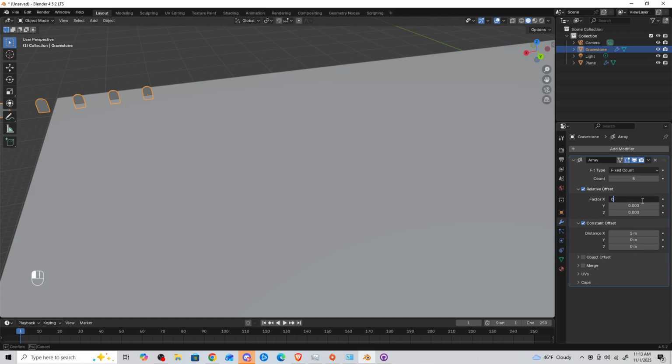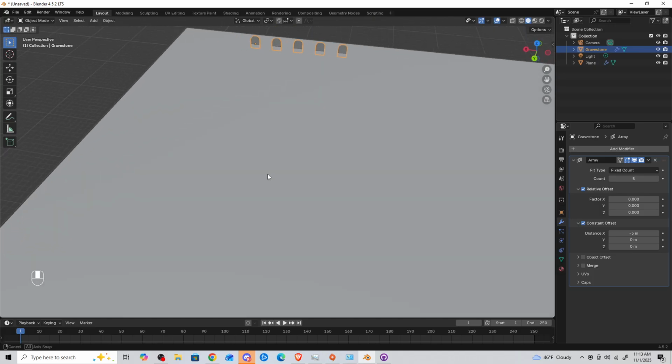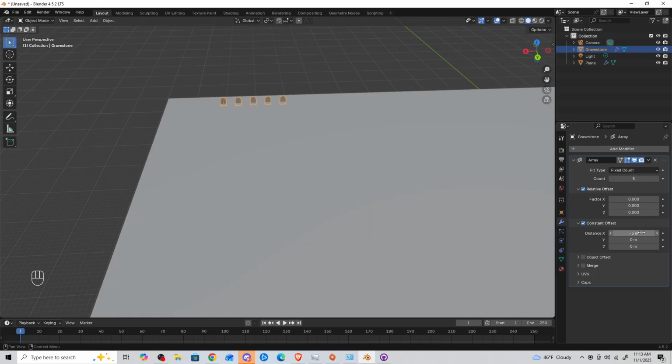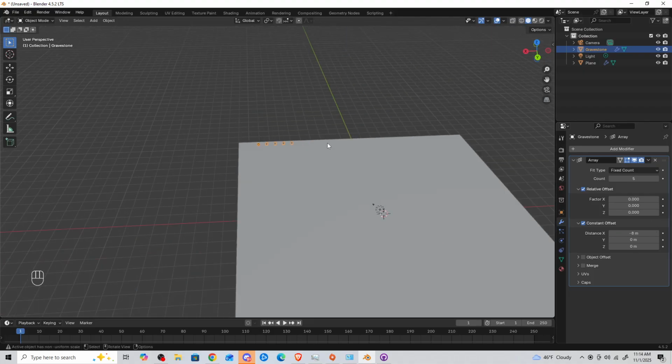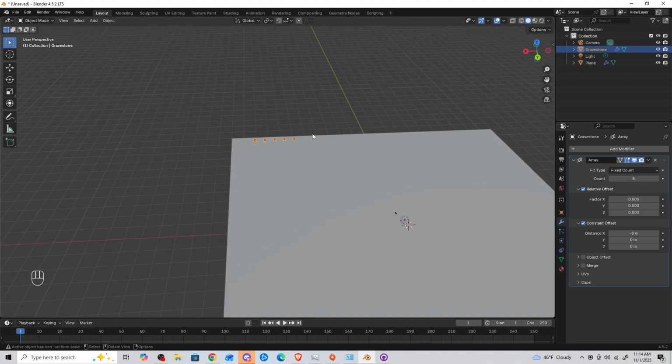What if we change this to 0 and then this to like -3? Ah, okay, there we go. That's what I wanted. Oops, -5 maybe. We want them to be pretty spaced out. I'm going to say like -8 or so. I think that looks pretty good. Okay, so now we have one set of our array.